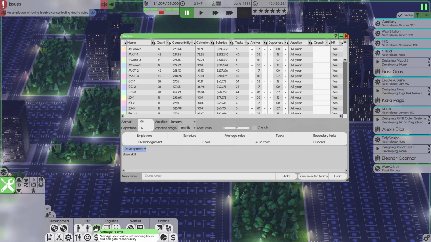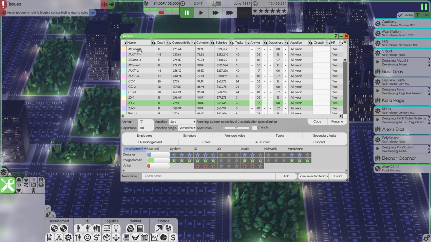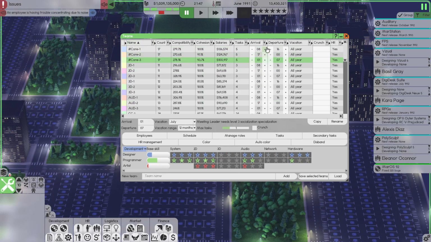So the first thing that you'd want to do is create a team for your project management. Now, what I like to do is create 3 teams for any given project, and that even includes my core teams, because this way you can have your teams working around the clock, so there's always someone doing work on a project, which makes you able to put out releases at a very, very fast pace.